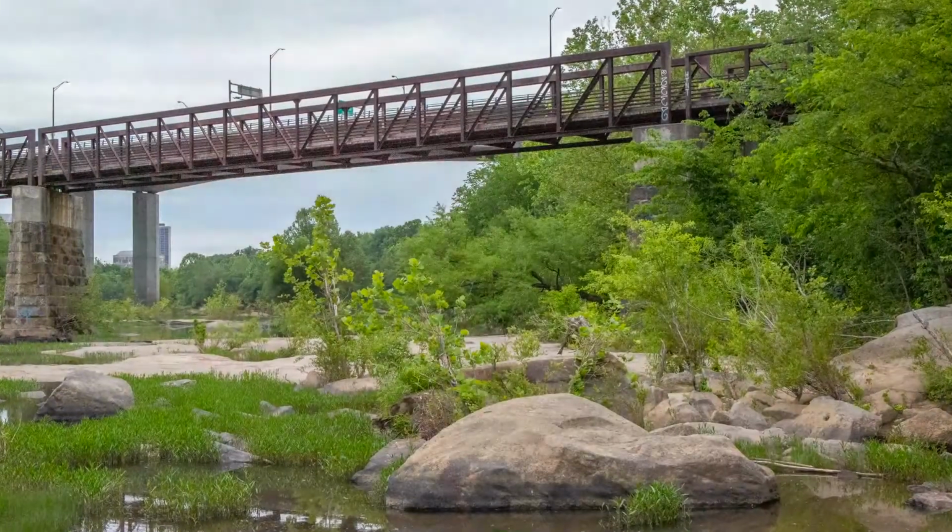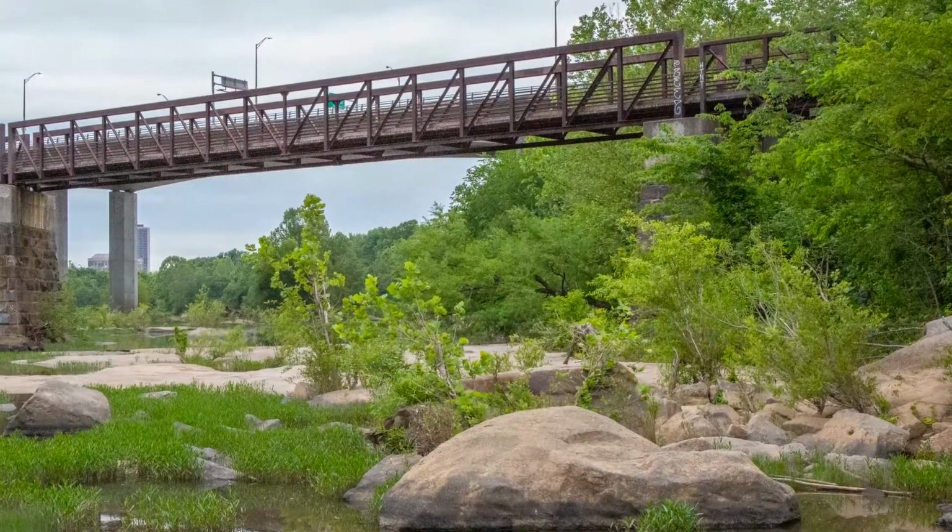On one side of the park, there's a dam that kind of splits up the water. So the southern part of Belle Isle, when the water's low, is pretty dry. You can walk on the rocks here. Now the other side, well, we're going to go to that in just a moment, gets a little choppy.